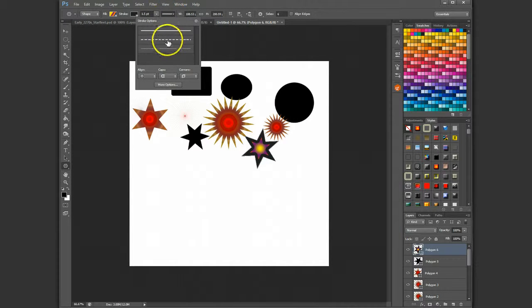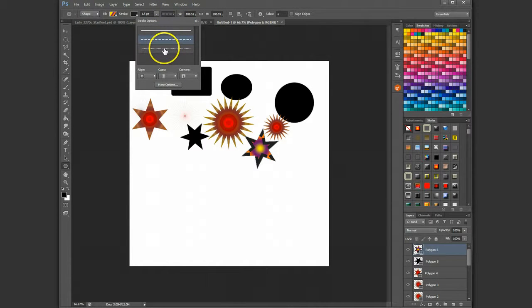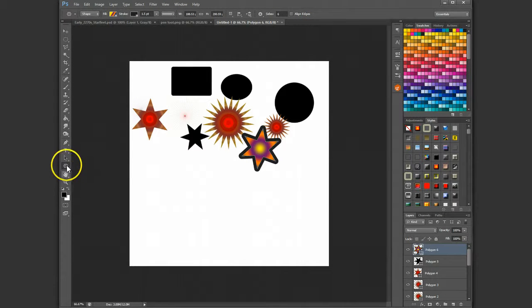You can even change the stroke pattern, which can be dotted or dashed or full line. You can align this outside, inside, middle. You can make round edges, straight edges, outside straight edges, right at the point. You can round the corners if you want to. So you can just play around with this. This is really, really nice.